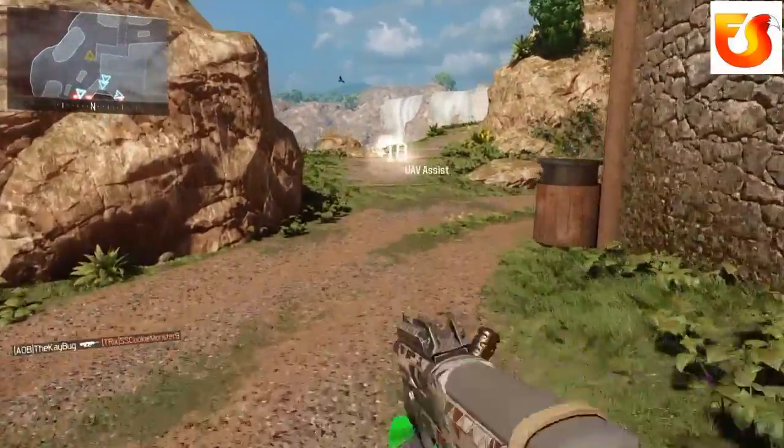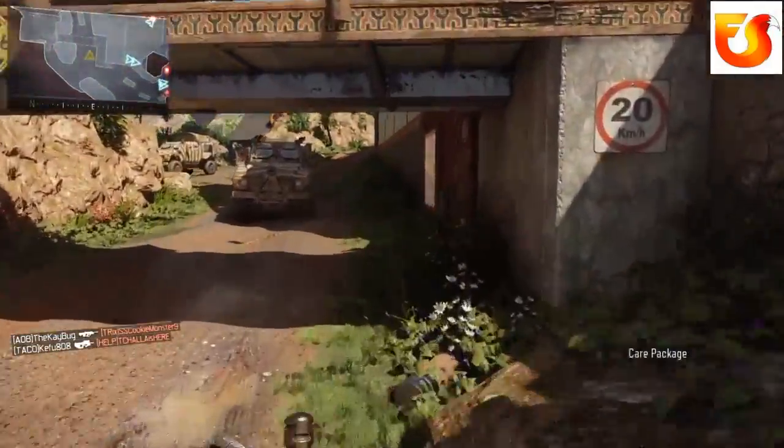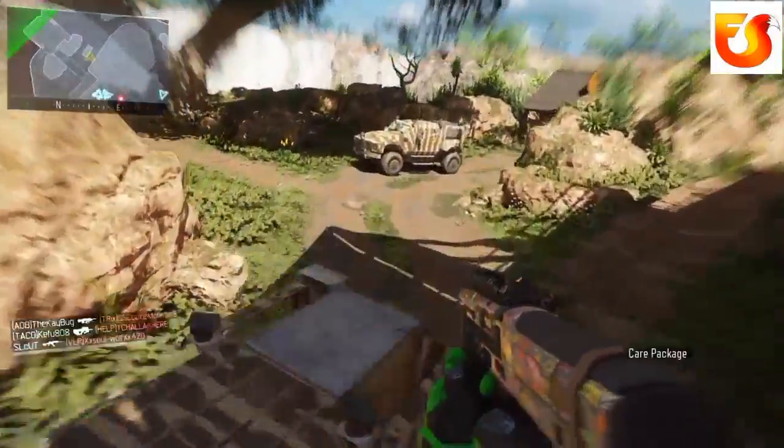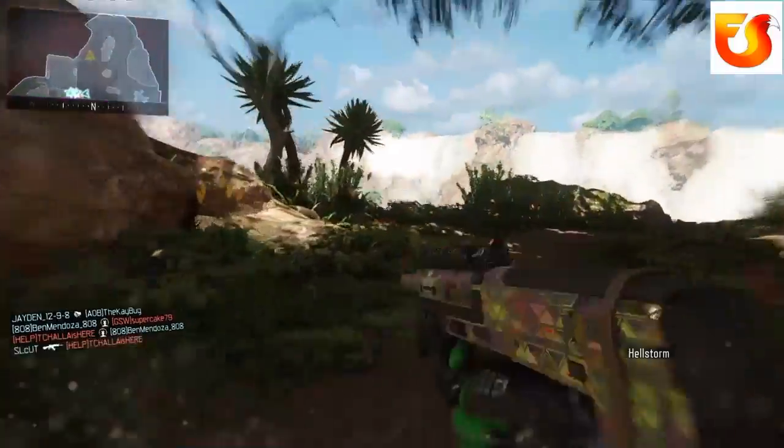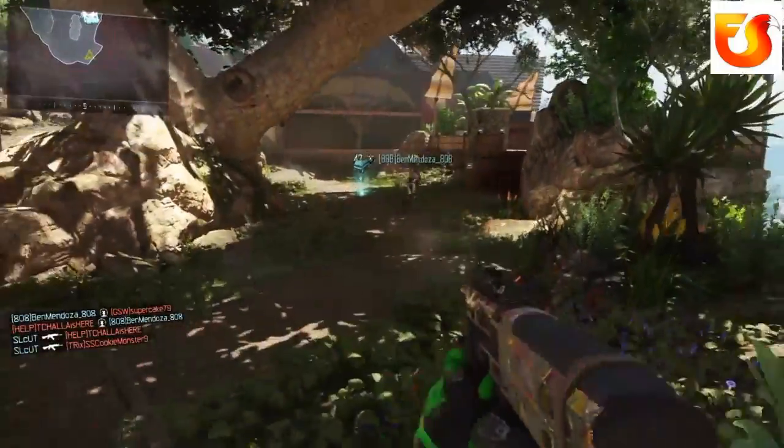Okay, now for the care package, I'm sure you know what to do with the care package. I don't know if you go back to the spawn or you just place it down anywhere, but I usually just go back to the spawn. It's safer and it's better. And my teammate's gonna grab that.